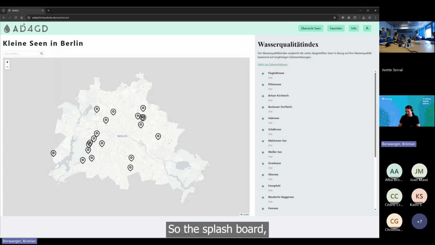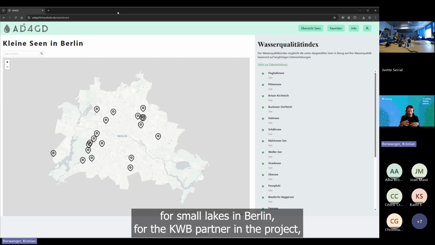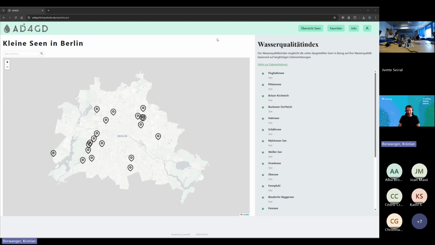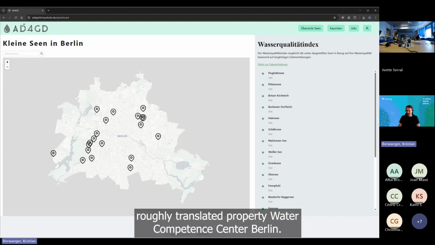So the Splashboard, first of all, is combining data for small lakes in Berlin for the KWB partner in the project, which is a German partner in Berlin, Kompetenzzentrum Wasser, so roughly translated, probably Water Competence Center Berlin.